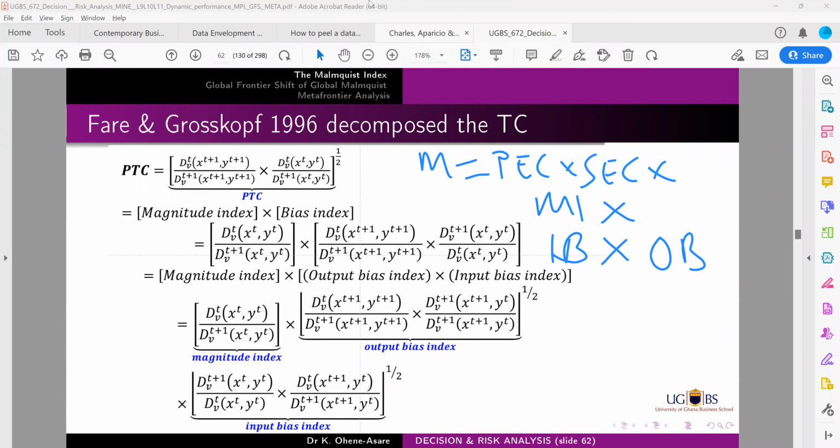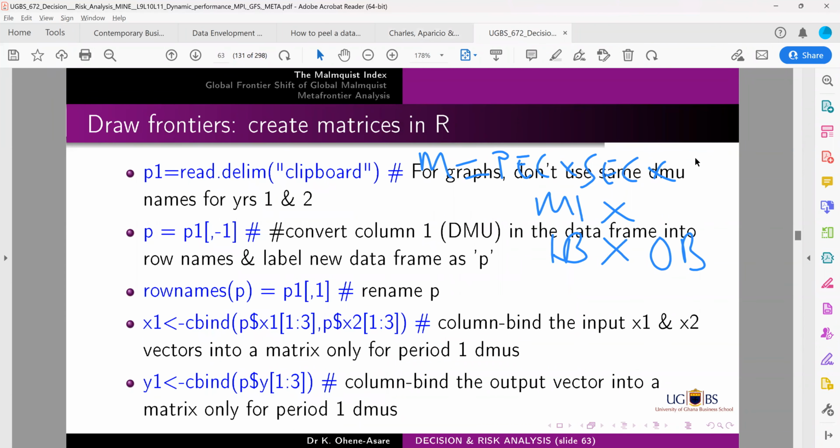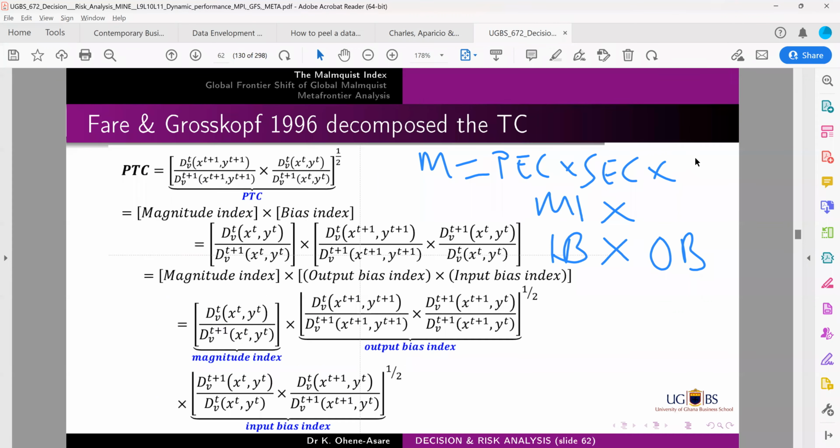All right. So you're welcome to Malmquist productivity study, and that is the end of the decompositions of the quantity Malmquist work. We are now ready to run this whole thing in R. But other than that, if you have a question, please ask now. Any question you can ask.